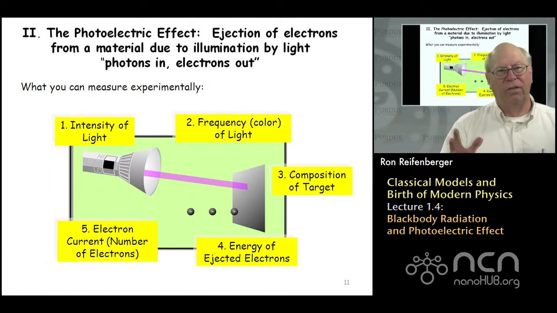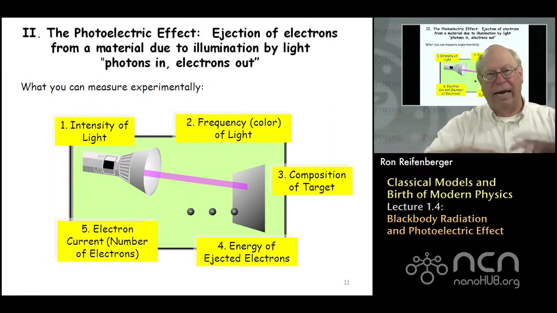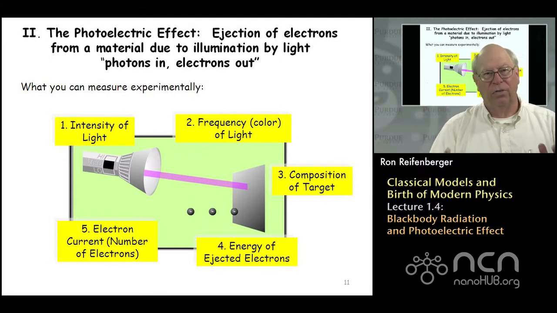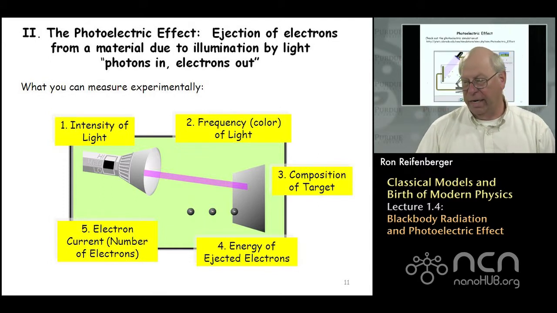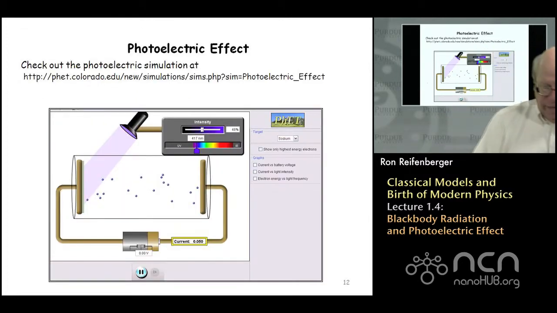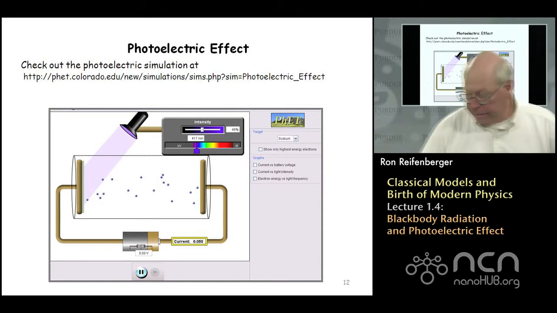And you like to believe that you could explain all this data collected from these experiments using Maxwell's theory of electromagnetic radiation. So again, if you really want to understand the experiment, there's a nice simulation on the web. I give the website here. I encourage you to go look at this on your own time. In this simulation, you can adjust all of these parameters that I just mentioned, and you can start to see the influence that these various parameters have on the ejected photocurrent.